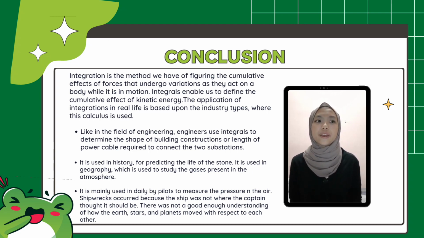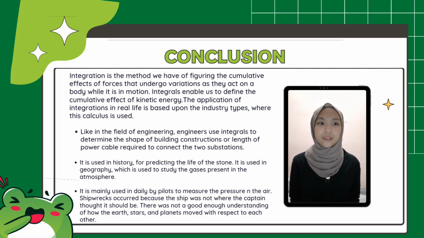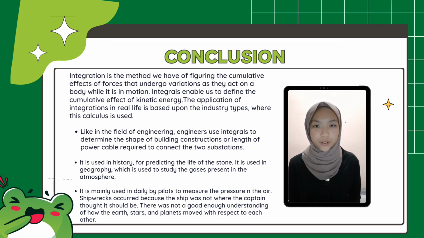There are a few examples of how integration is meaningful in our daily life. The first one is in the field of engineering. Engineers use integrals to determine the shape of building construction or the length of power cable required to connect two substations. The second one is in history, where it is used to predict the life of a stone. It is also used in geography, in the study of gases present in the atmosphere.